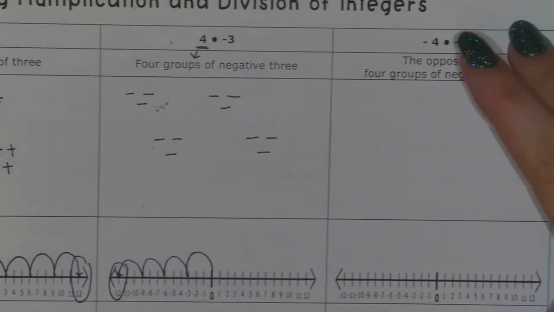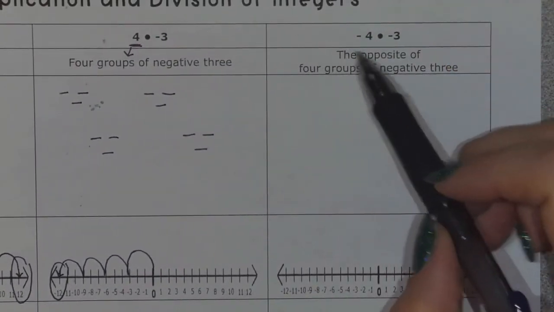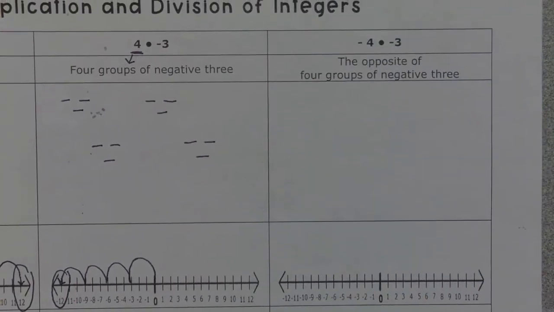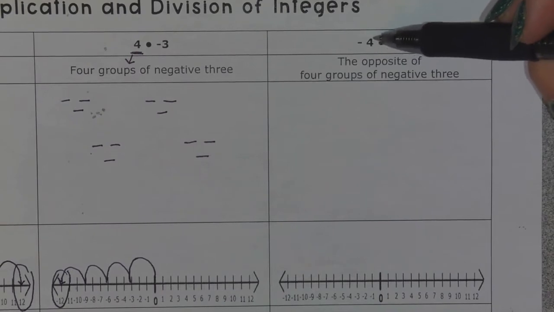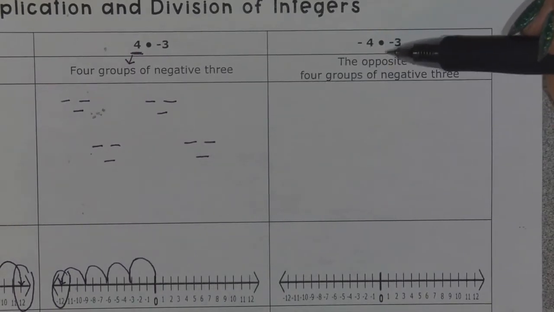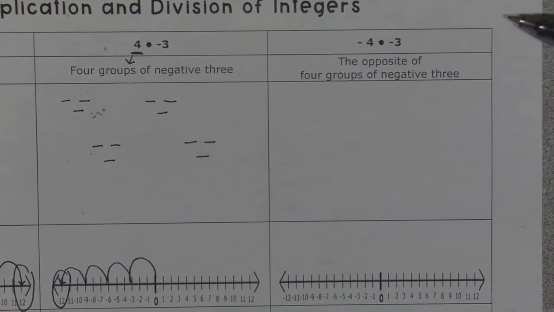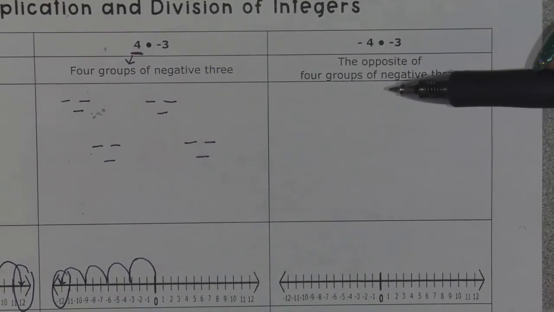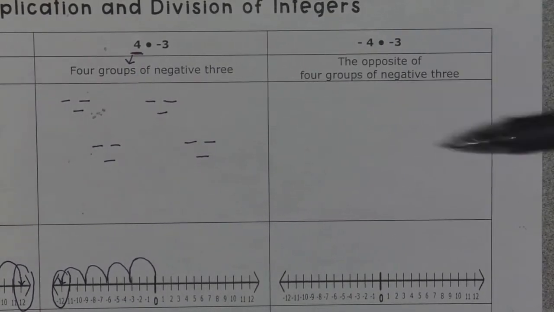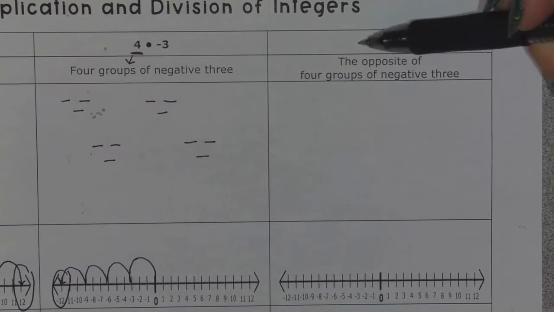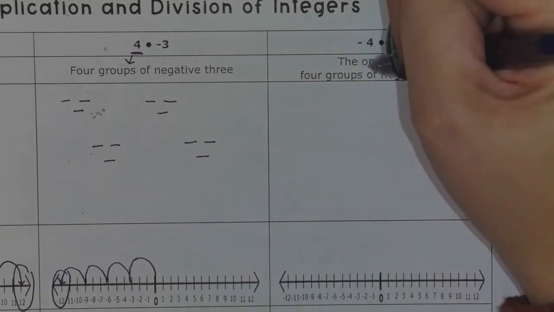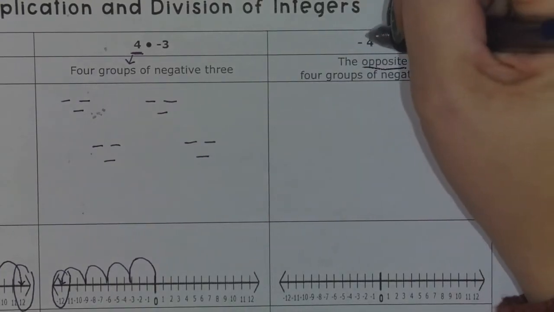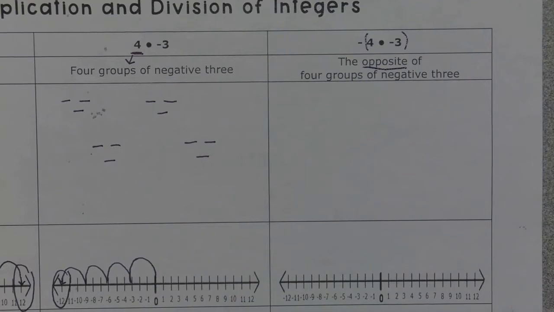Okay, and this last one is the funkiest one to look at because I have -4 times -3. Now, it's impossible, right? We said this very first number represents the groups. Well, it can't have a negative amount of groups. It would be really weird if I gave you some Jolly Ranchers and said, I need you to separate these Jolly Ranchers into 5 negative groups. Like what? That doesn't even make sense. So when I have a negative on that first number, it doesn't mean that I have negative groups. It means that I'm going to take the opposite of that 4 groups of -3.